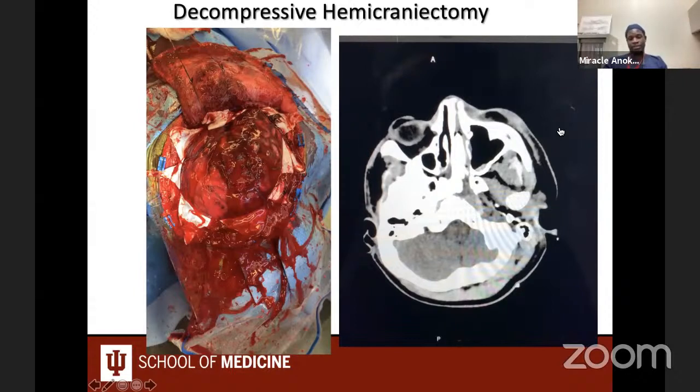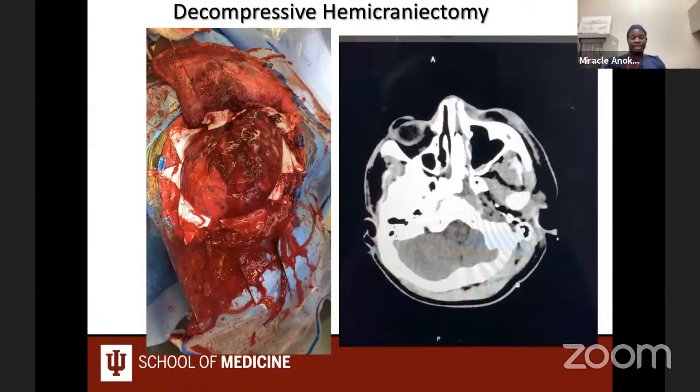You put what we call Seprafilm on top of it, to help keep the dura in a similar structure to what it was before and prevent it from sticking to the rest of the myocutaneous flap that you see here, which is the temporalis muscle and then the skin of the scalp itself. Because you want to come back later on and give that patient back their skull, right? You don't want somebody walking around with half a skull gone for years and years.